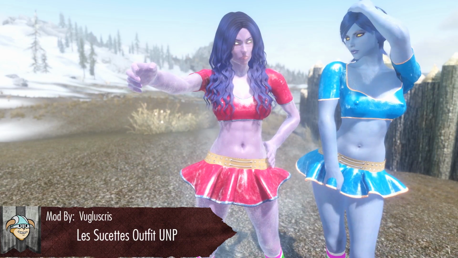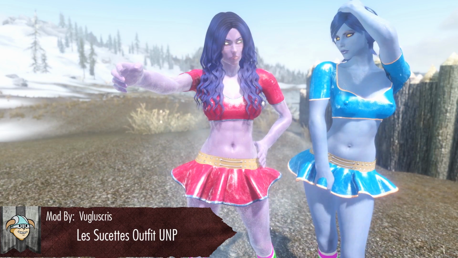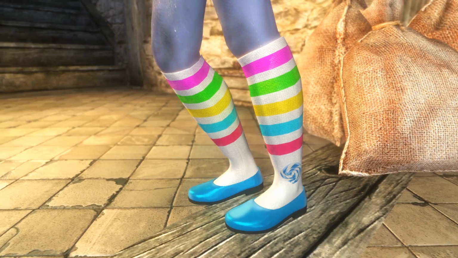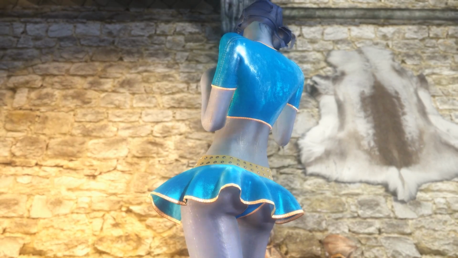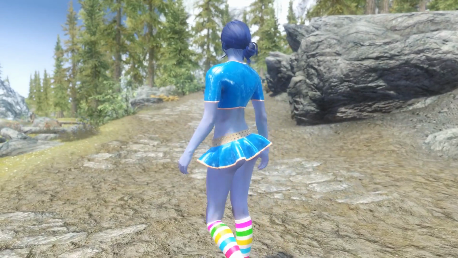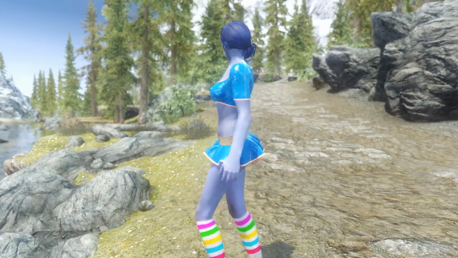We have Les Sucettes Outfit UNP by Vugluscris, and it contains a few very playful outfits that fit into Skyrim very perfectly. Now the outfit looks like a cheerleader outfit, or maybe an outfit from a club, and you guys know what kind of club I'm thinking of. I think the outfit fits into Skyrim very well, and I know it's obviously from another land, so let's just say that it's being introduced into Skyrim through these parts. You know, see, we have a story, we have a lore going on, so it all comes together, guys. It all comes together.